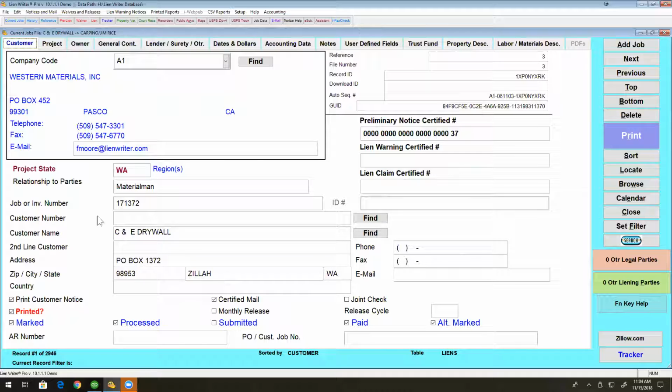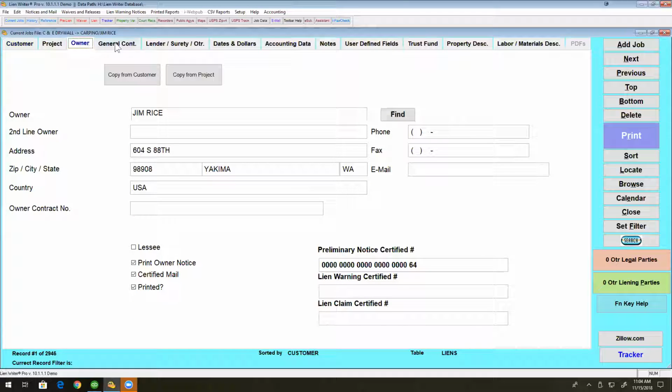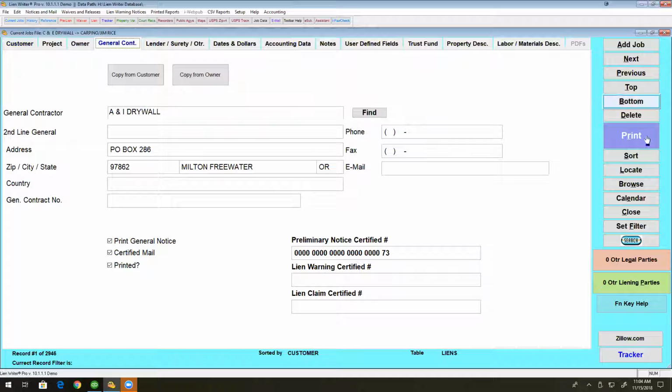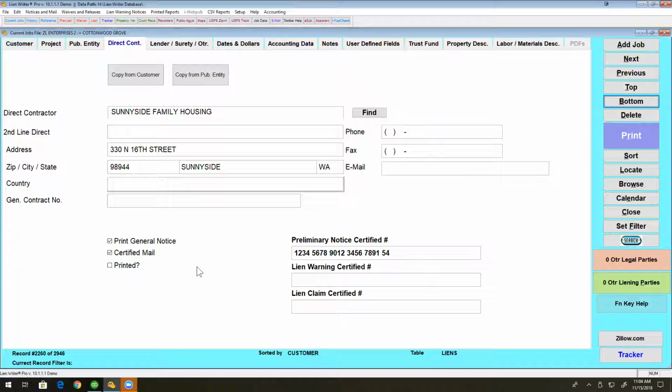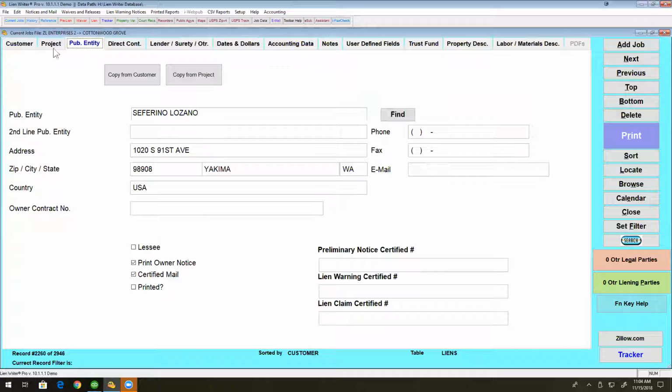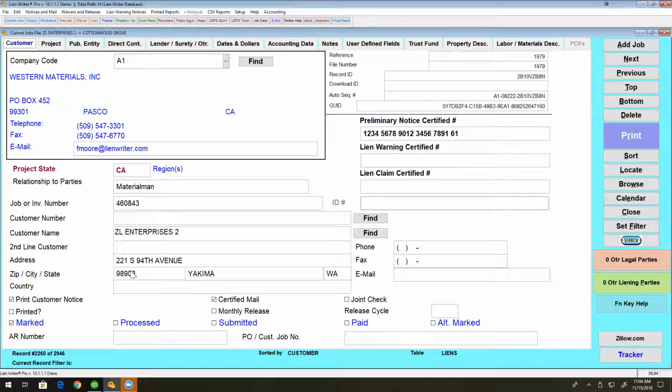You always, first of all, have a customer for your system. This is very important. The customer is the person you have contracted with. And we are going to be giving notice of this customer and your service to them to the owner and general contractor. Why this is important is because we want to get the information in to determine what is going on in the job and why everybody has to be paid here. Okay, any questions on anything so far?